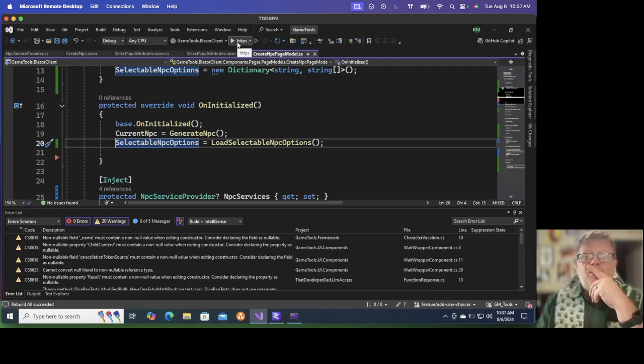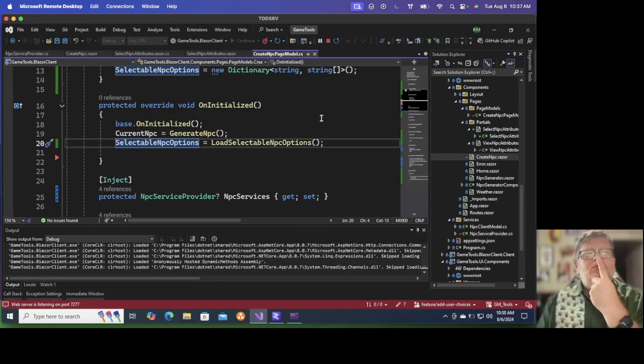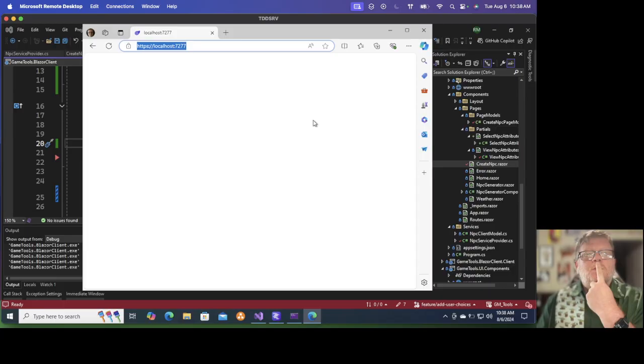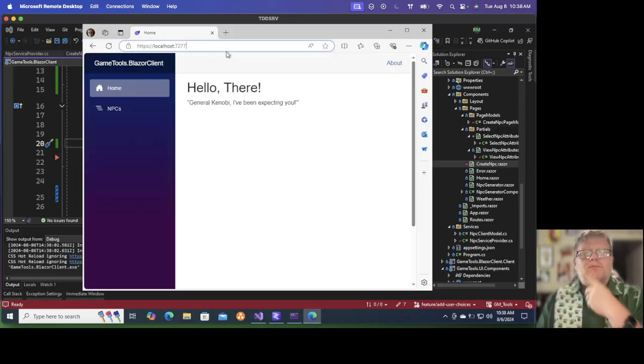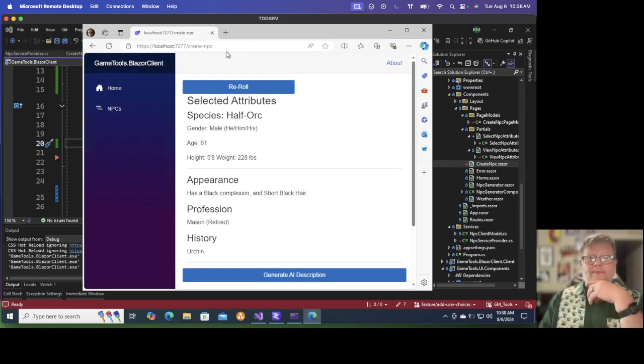Okay. And let's run. Yep, that's the one I want. And for some crazy reason, it's not rendering that component out for us. I wonder why.